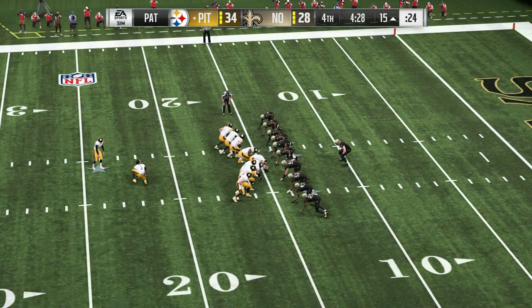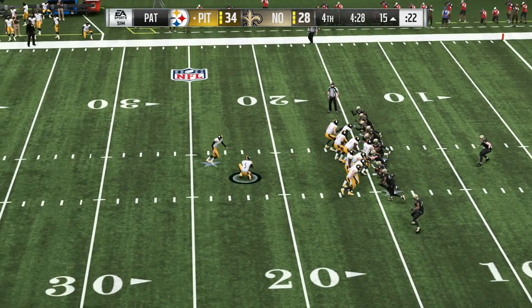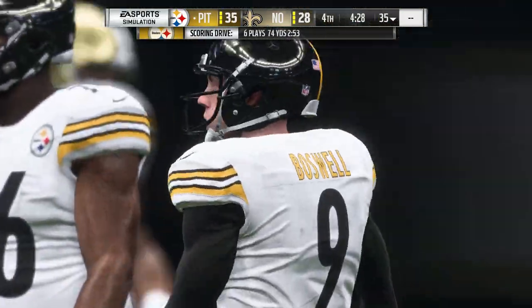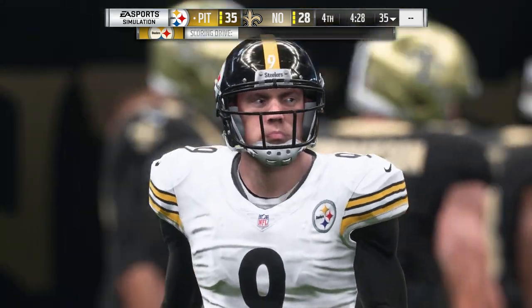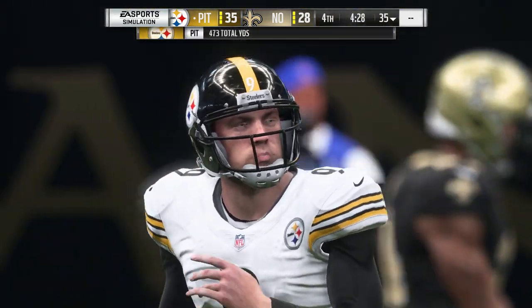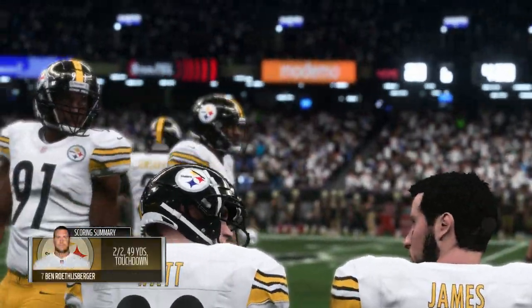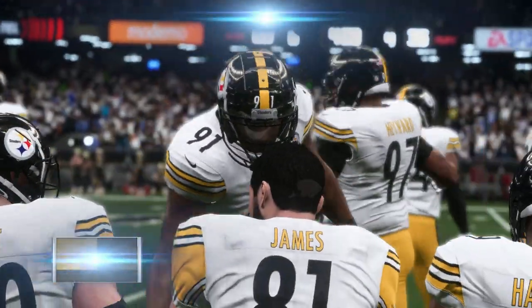Boswell for the extra point. Boswell good with the extra point, and the decision to just kick the extra point winds up successful. That time a 6-play drive, and it ends with a Pittsburgh touchdown.